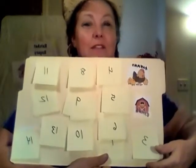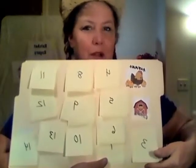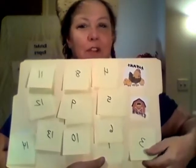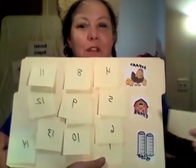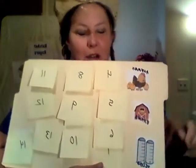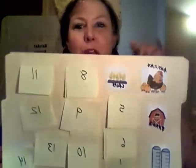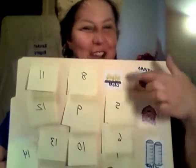Number three is similar to a barn, but it's a little different. You see them when you're driving on the country roads. A silo, a grain silo. All right, number four is corn. That's crops, any crops, corn, wheat, even gardens is in this category. So don't guess garden. Crops and gardens are the same.